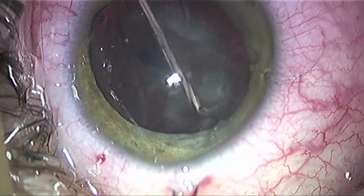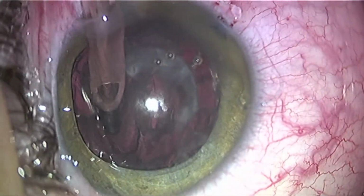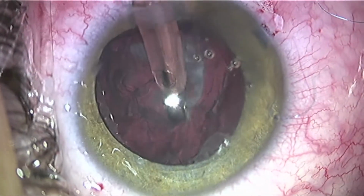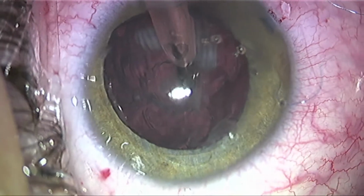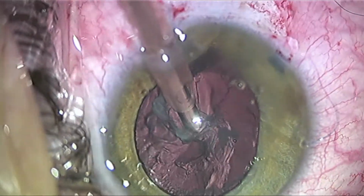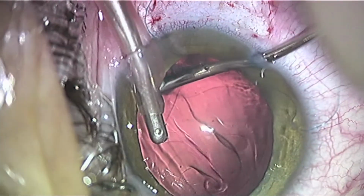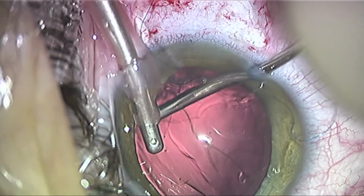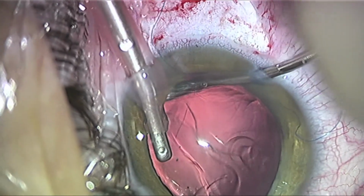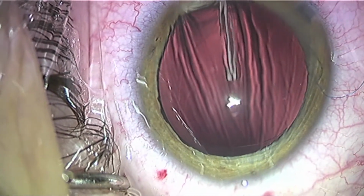The lens was then hydrated gently, and this was a soft lens in a young person, so it was able to just be removed with the irrigation aspiration handpiece. The lens material underneath the Ahmed segment was a little bit tough to remove, so a bimanual tip was brought into place, and this really helped remove that subincisional cortical material that's trapped by the Ahmed segment. Provisc was then placed in the eye to inflate the capsular bag.